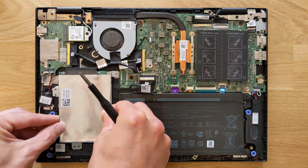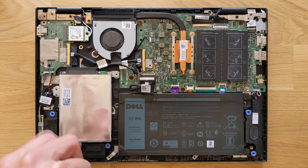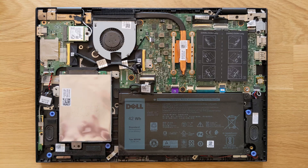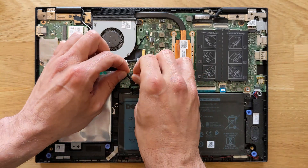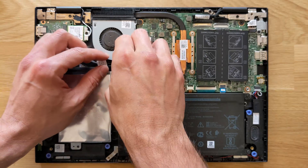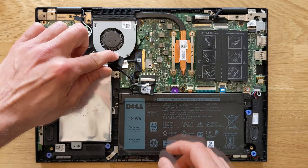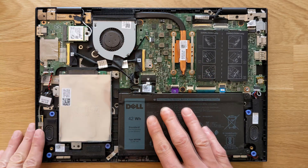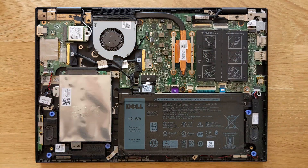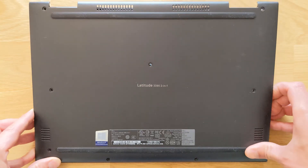Older laptops like this one are great — there's a lot of stuff you can upgrade. The RAM is not soldered to the motherboard, so you can upgrade both slots, which is great. Now reconnecting the solid state drive back to the motherboard. And of course, before you close your laptop please connect your battery back up again — I've made that mistake myself several times in the past and had to open the laptop back up. That's the upgrading done.